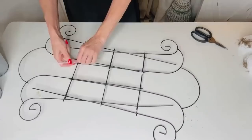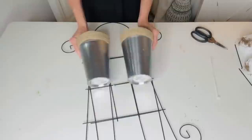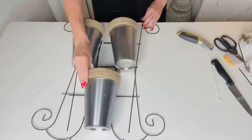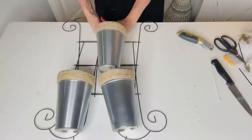So I did all three rows here on mine, and then you can also take that little extra prong at the top, bend it backward and then back again, as you can see how I'm doing right here, and then you can trim those off. The next thing I'm doing is taking some of these little Dollar Tree galvanized buckets, and I used my Cricut tool to get the tags off the bottom because we don't want to see the bottoms of the tags. I know I've had people complain about me leaving tags on, so I got them off for you guys. And then I took a little box cutter and poked holes in the back, and then I'm going to zip tie them to the garden trellis.